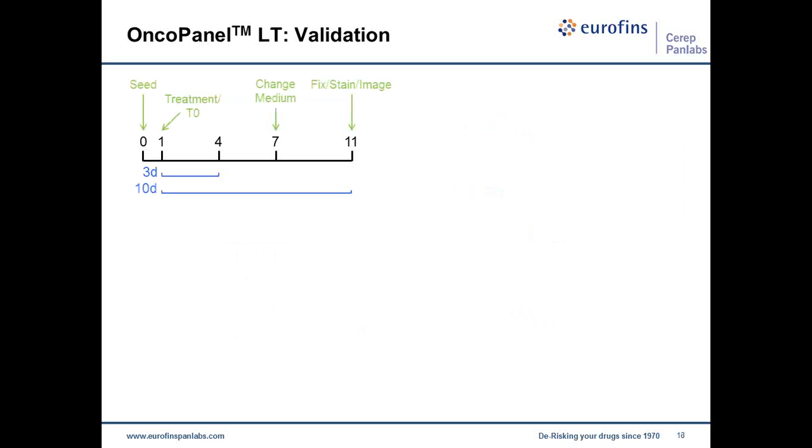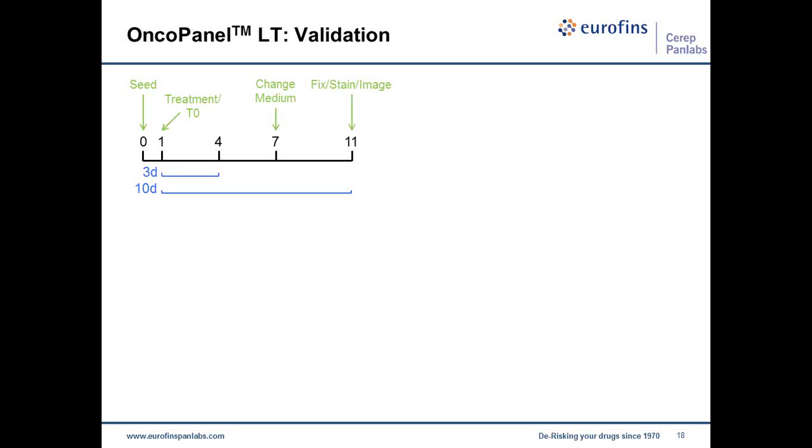So when we began to set out to validate this 10-day assay, we decided that our treatment protocol was going to need to look something like this. On day 0, we seed the cells. Day 1 would be compound treatment, and like we do for Oncopanel, on day 1 we also process a second plate at the time of compound treatment that represents the number of cells at the beginning of the assay. We use this both to compute the doubling time and to compute the GI50 value, the growth inhibition 50.